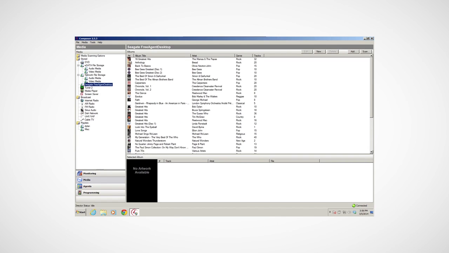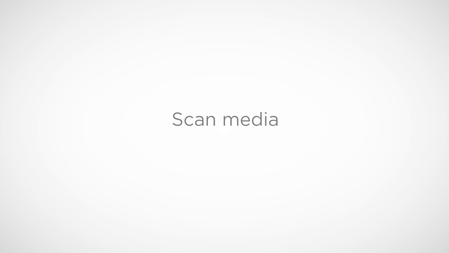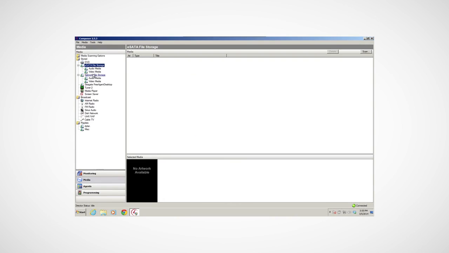You can also add details about stations, albums, or songs, and add colorful artwork such as album covers and TV channel icons so you can find your favorite media quickly. Your dealer will add your media devices to your project, and you'll see them in the media tree. Either you or your dealer can scan your media so your system recognizes your albums, songs, movies, and so on.